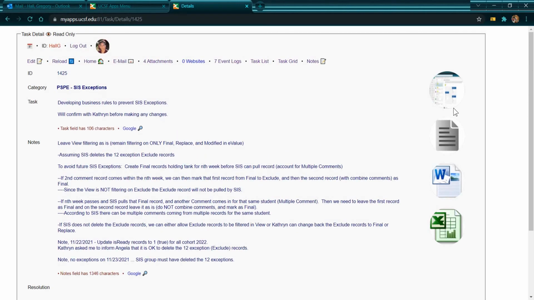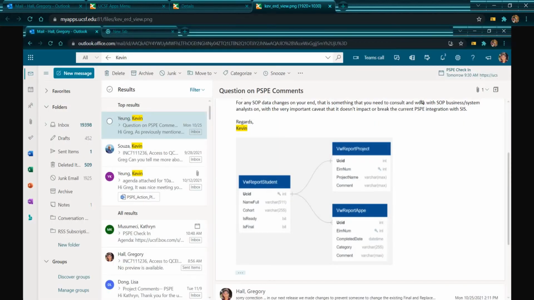At my fingertips, I have attachments. I can just click on this ERD on how the table, or view relationship that SIS provided us with. So this is what the student information system, they're the ones that pull the common information from our OEIS database to be displayed in their system for school pharmacy students. So this view is something where I can see what they see.